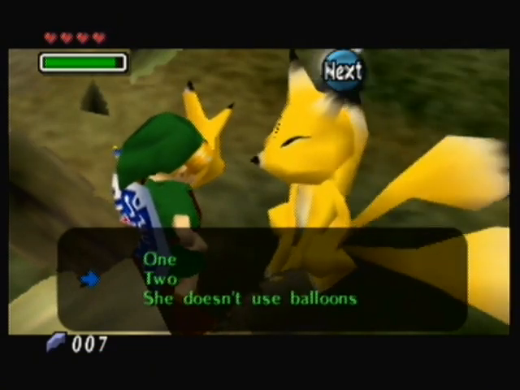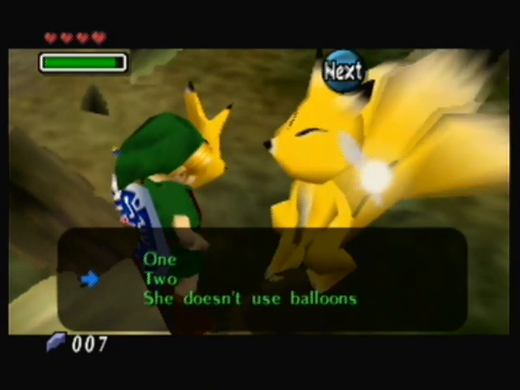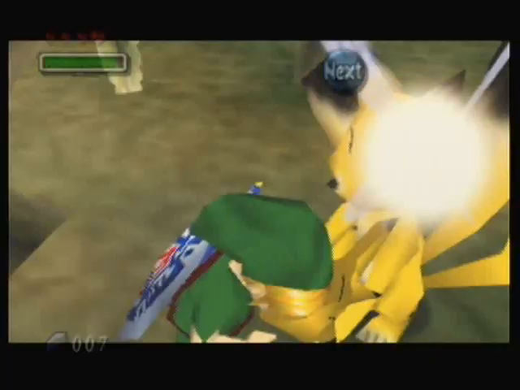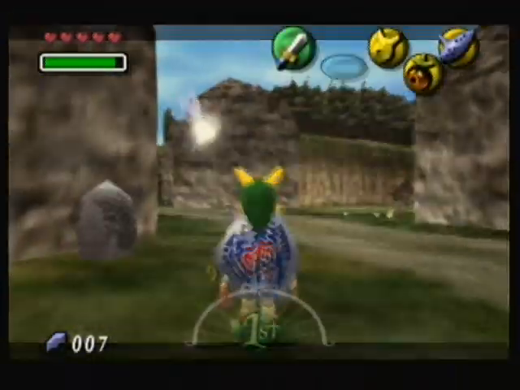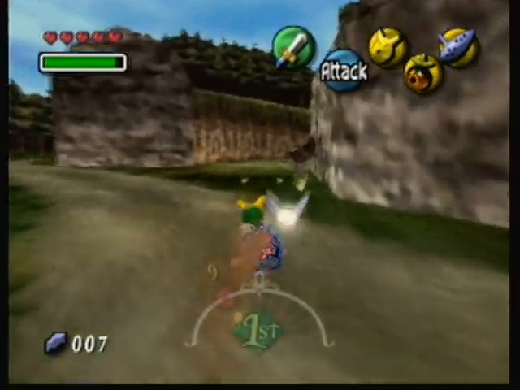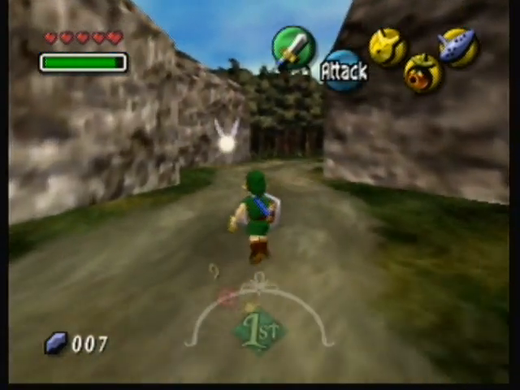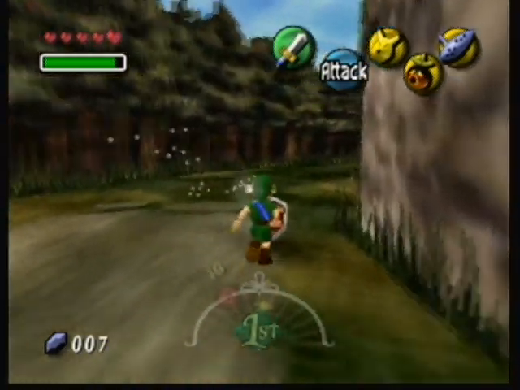I don't know. How many does she use? She practices on one balloon, but... Okay, good. But you were technically wondering, is she practicing? Well, I was. Yeah, she is practicing. But I had to think, wait a sec, you mean practicing like on Epona, like Link practices? No. But if it's on Epona, it would be like ten.